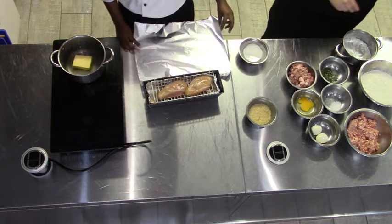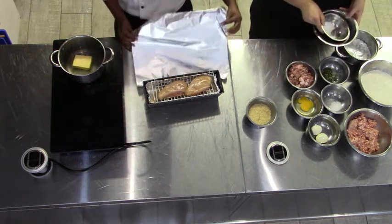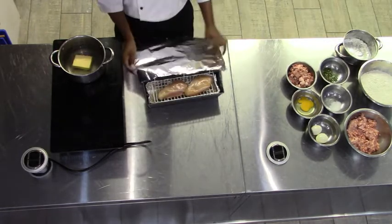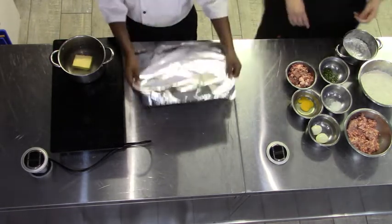Then, if you have a lid, put the lid on. Otherwise, what do you do, chef? So we're just going to use a bit of foil. So foil is going to keep that smoke in. So we're just going to cover it with a bit of foil.